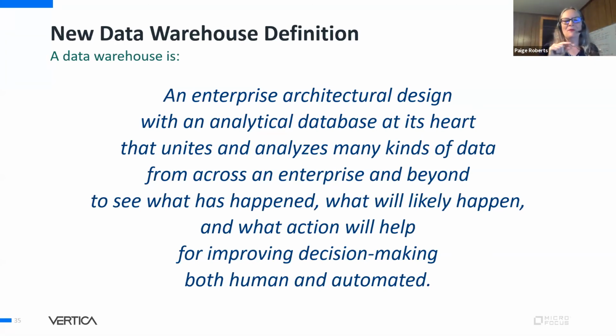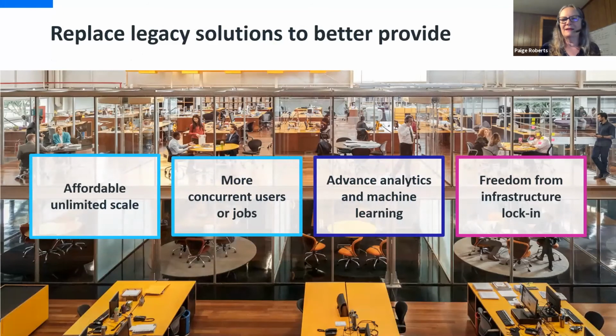And that last bit, both human and automated, because people make decisions, yes, but nowadays artificial intelligence makes a lot of those decisions, and people figure out the thresholds and say, well, if it's above this, I would always do this. Well, what do you need the person for? Because once they've told you that, you can build it into the application. And now you've made the application smarter because you took some of the brilliance of your people and built it in. So it's affordable at unlimited scale.